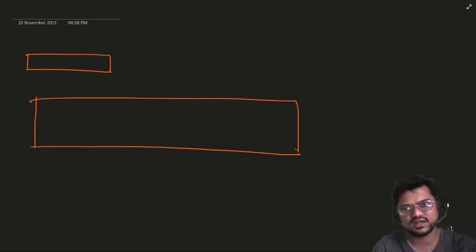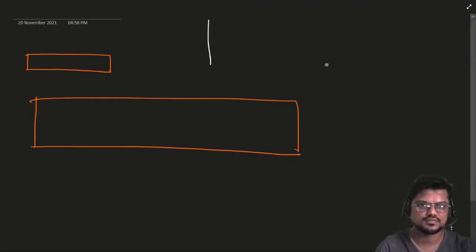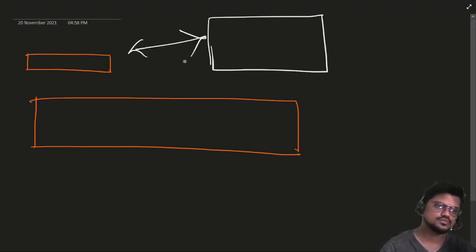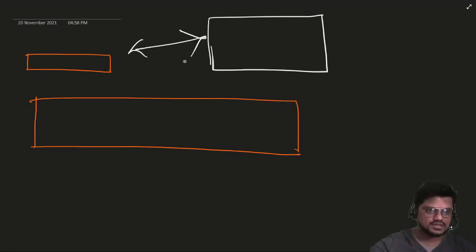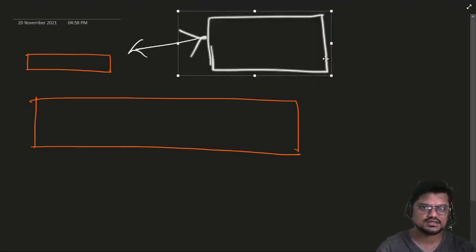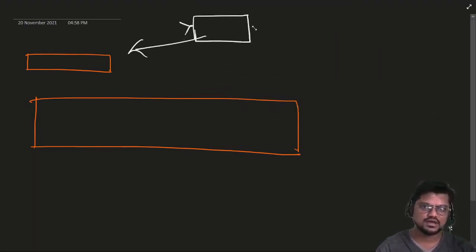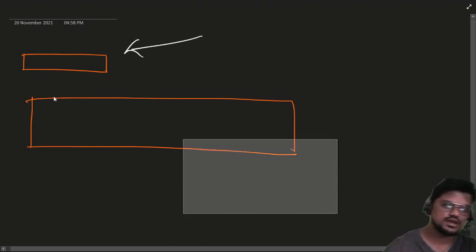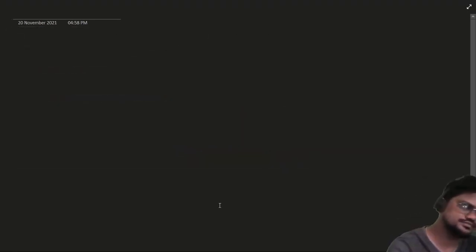But if I draw any other rectangle like this, will these both be similar, yes or no? They won't be similar, because similarity is like, if you enlarge it or if you reduce it, it should be congruent. Now I cannot enlarge this in any way, or reduce it in any way, so that it will be purely congruent. That is never possible, no? Got it? Therefore, two rectangles cannot be similar just because all their angles are 90 degrees.